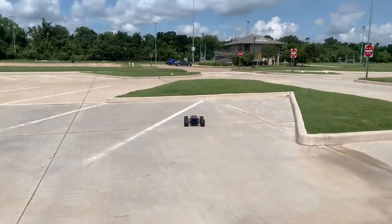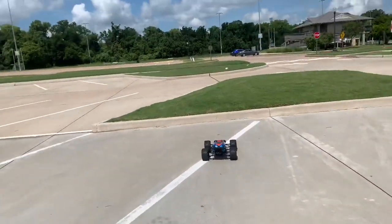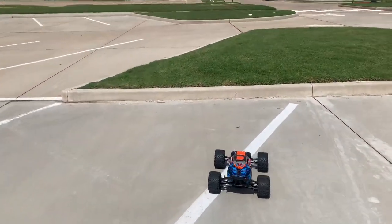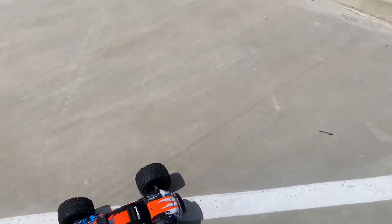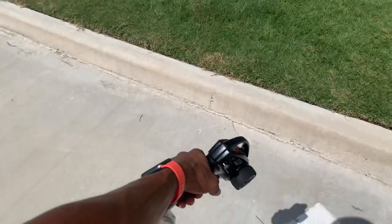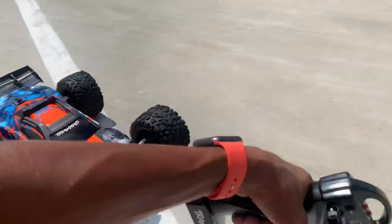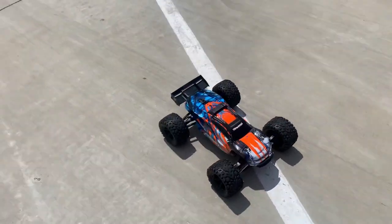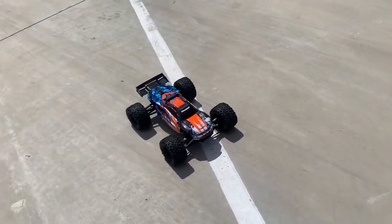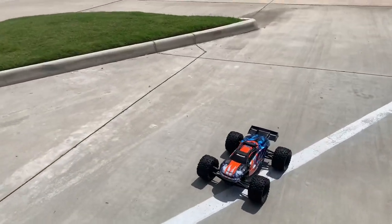Let me tell you about the difference between the Erevo 2.0 and the Rustler 4x4 VXL. The Rustler 4x4 VXL is lighter than the Erevo. It's 1/10 scale. If you hit that curve, it won't break, no problems. But the Erevo, you see how long and wider that is? If you hit that curve, it's going to break the whole suspension off, and it costs a lot of money to get it fixed, about $400. Anyway, my opinion, dude, Erevo 2.0 is still a winner.